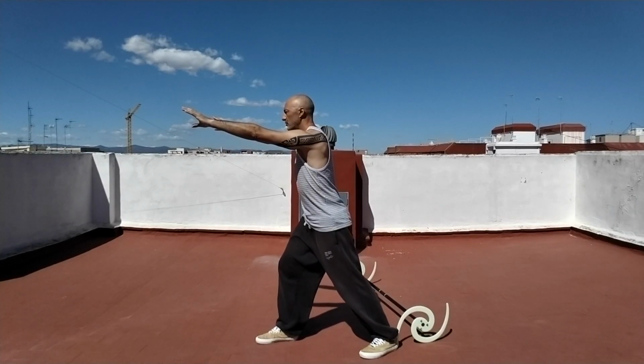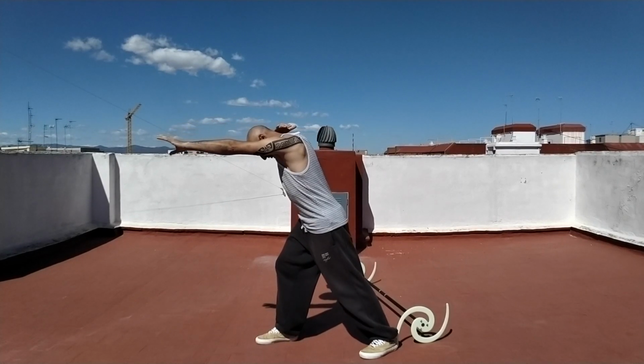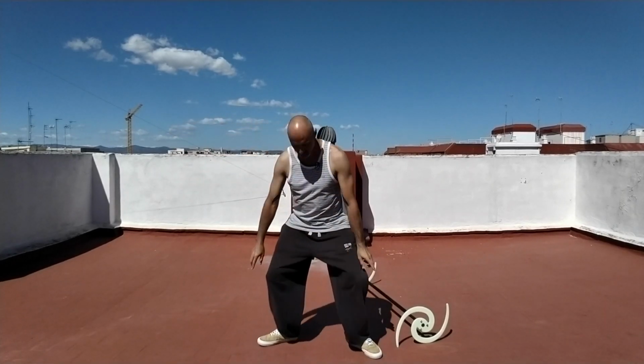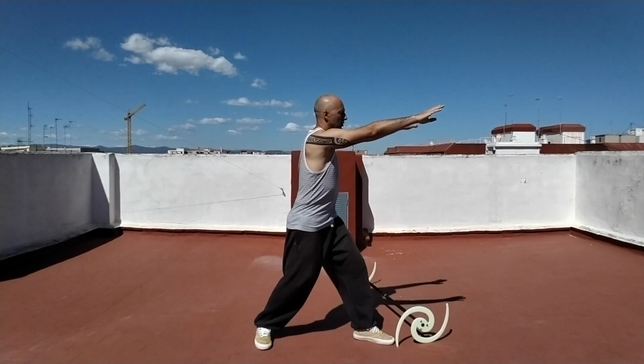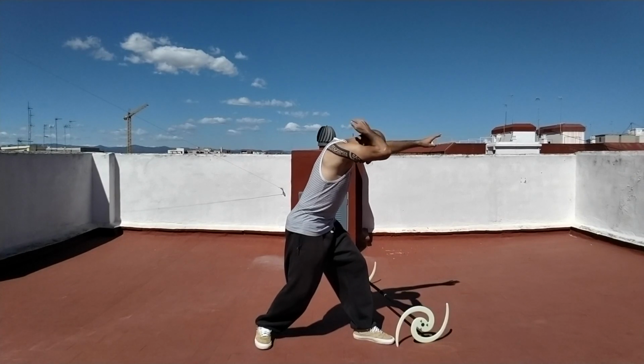Let's take a look on the arms movement. The Dragonstaff is rolling towards me, over my head, contact point with my neck. My arms are getting down. I'm turning up. Stop. Rolling towards me, over my head, contact point with my neck.